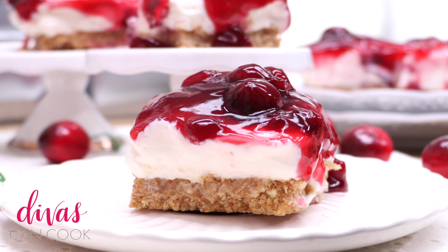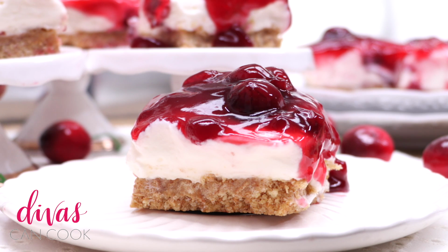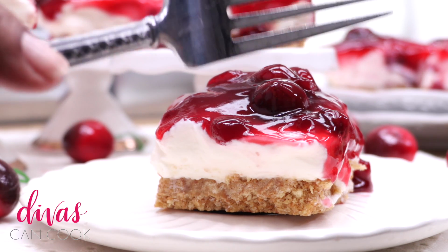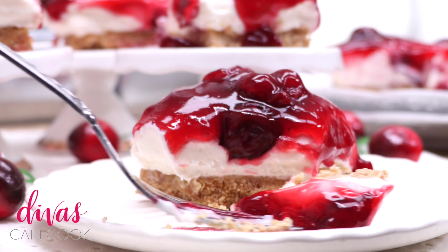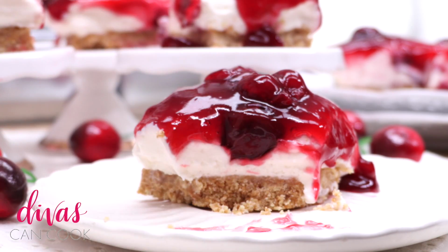But here they are, and they were delicious. They are so good. The texture is perfect, nice and firm. That pie crust is kind of chewy but yet crisp, and that tart cherry. And you can really use any type of topping you want. You can use blueberry pie filling, peach pie filling. I just like that nice tart cherry up against that cream, and it goes so good.